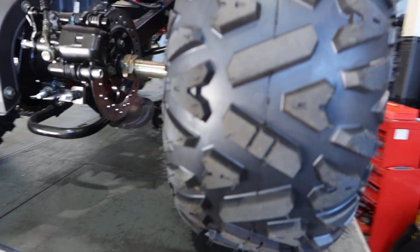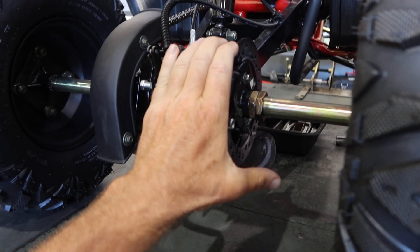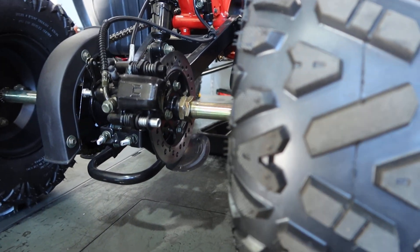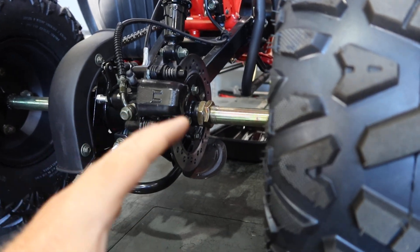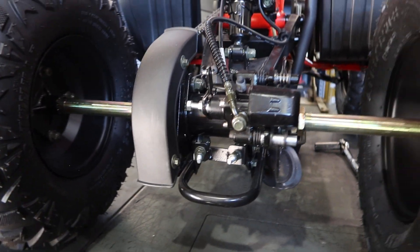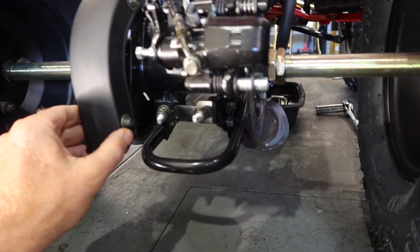Let's go to the back. The Pioneer 125 has a rear parking brake feature — a nice feature to have. You want to check the caliper and make sure it's nice and tight. Depending on how you use it, it's part of regular maintenance. When you're off-roading in sand or dirt, these take a lot of abuse and vibration.